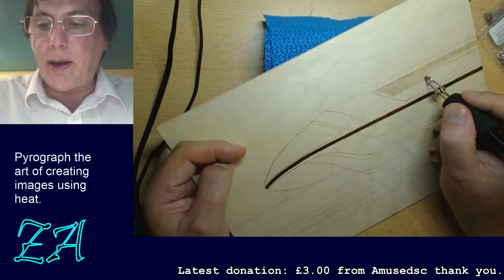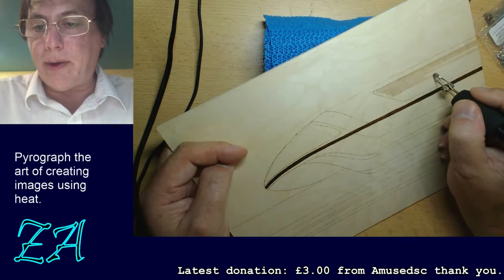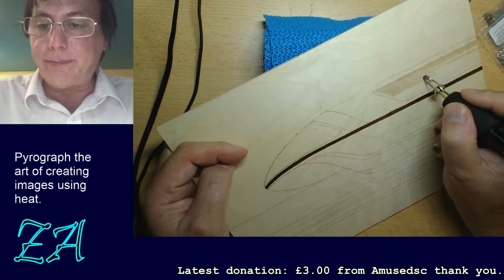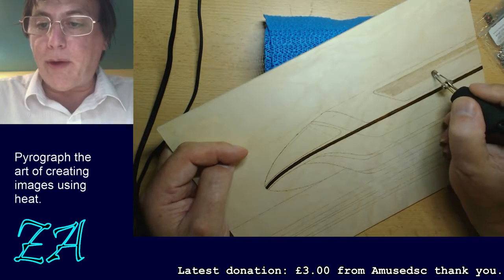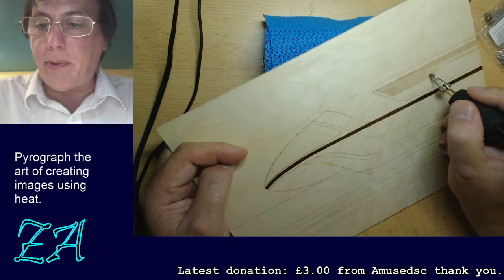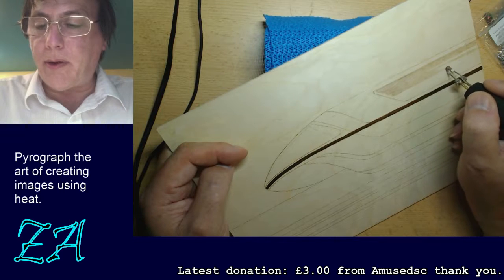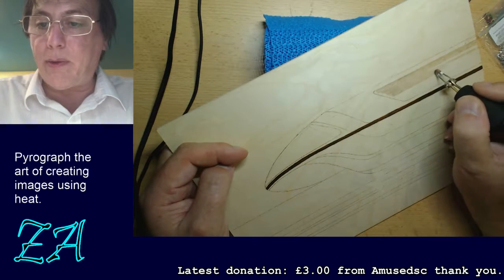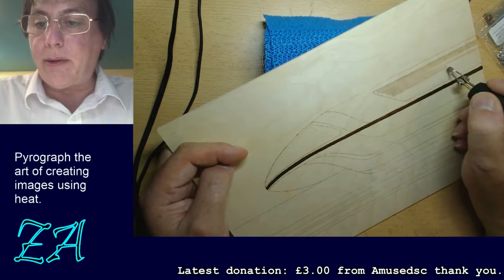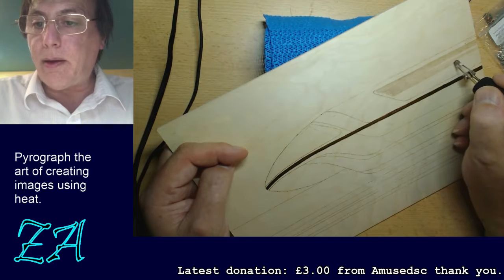It doesn't make it go shiny either, because using a hot tool on wood like this is a bit like using an iron on a t-shirt or a shirt, where you smooth out all the creases. And using a hot tool on wood like this, if I press down, I do indeed smooth out the fibres, get them closer together, and that makes the wood a little bit more shiny. Now when I do the paint, well, ultimately even the window, I suppose what I could do is press down and cause that shiny effect, because we talk about windows and metal here, so it would be shiny reflective. It might be something I'll consider doing, just to add that little bit extra to the image.